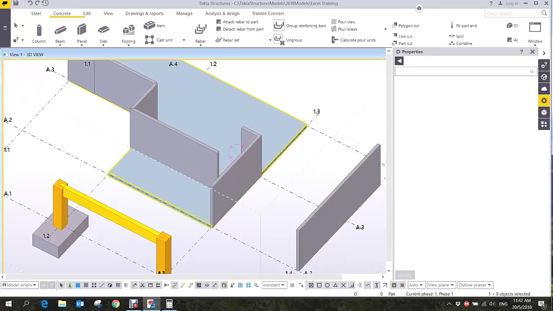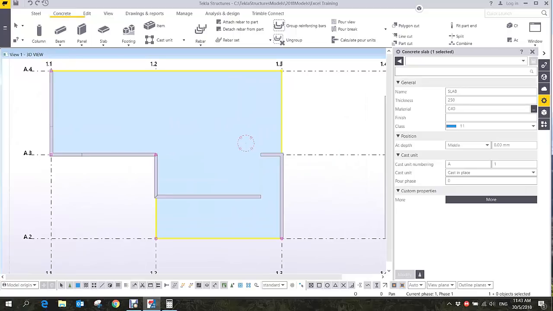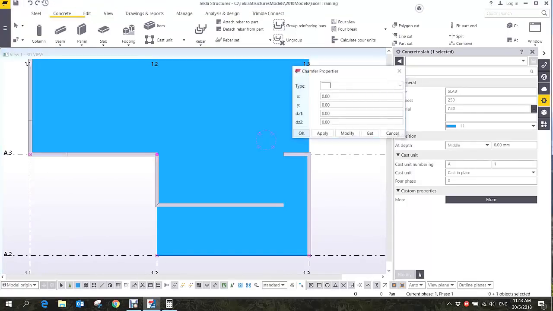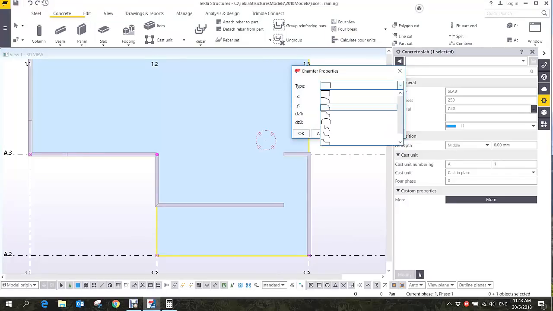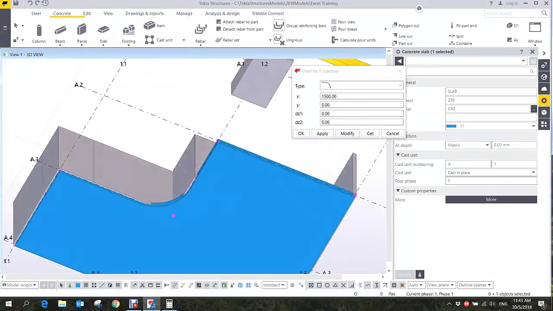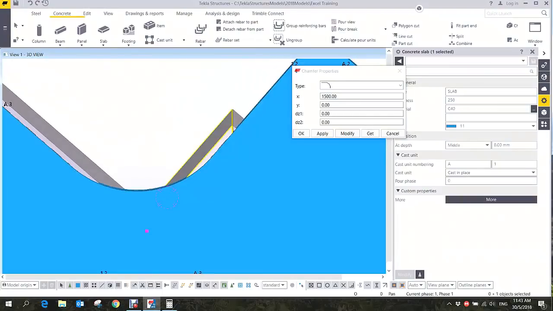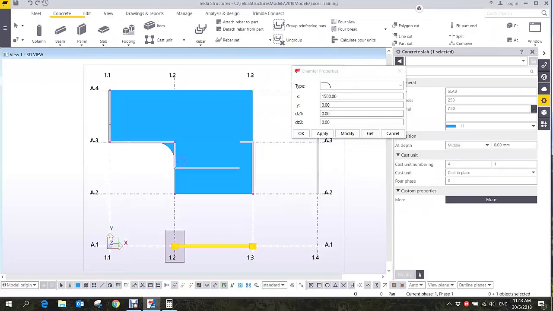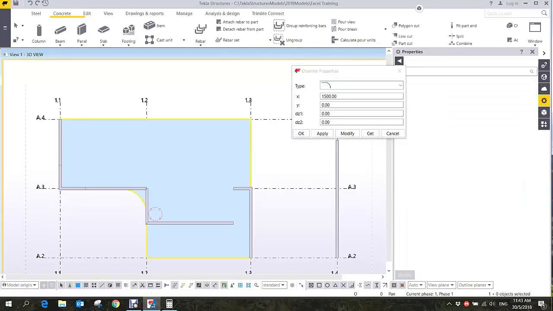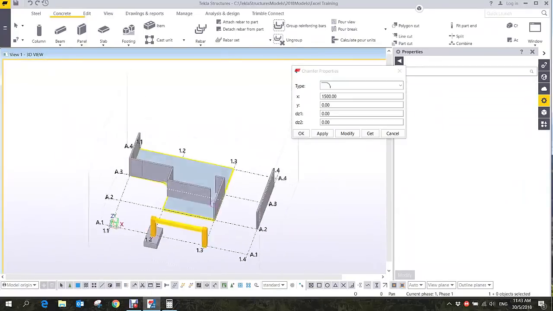Okay? Again, for the slab, whenever you have a handle like this handle, I can just simply change this one to modify. So I have now this. I can also make a curve on the slab. All right, so that's the slab. And then if I want to have a okay, let me just delete this one.